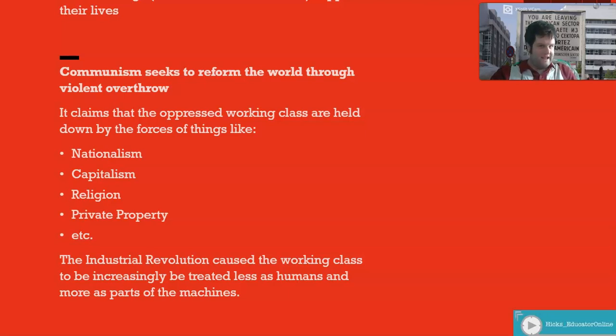Marxism also hates religion. Religion is seen, since it focuses on the afterlife, according to Karl Marx, as causing the proletariat to overlook their worldly suffering and instead focus on an afterlife. Communism does not care about the afterlife. It is materialistic. It believes that the world as it is, the world we live in, is the only thing worth focusing on. Whatever lies beyond is either irrelevant to communism or probably a distraction.